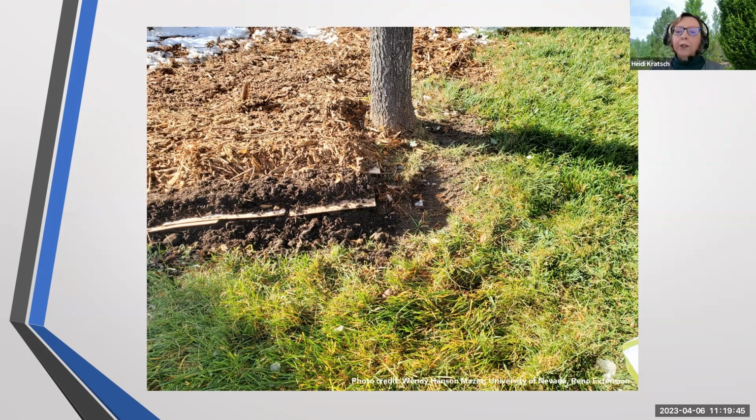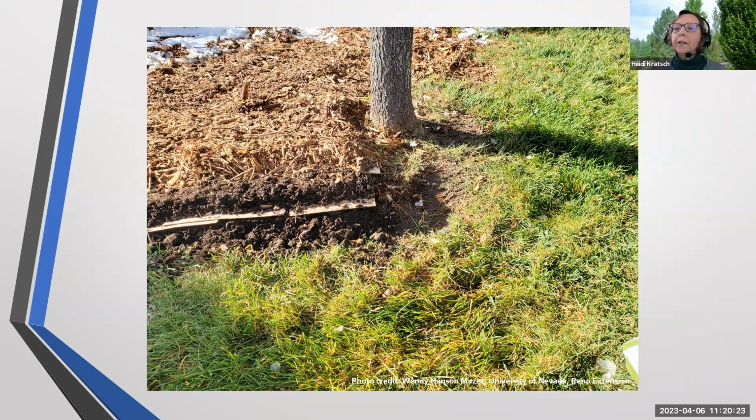And then by the following spring, the decomposed organic matter from your sheet mulch process will have worked its way into the tree's root zone, improving the structure of the soil. And many of you know that a soil with good structure will have excellent water drainage and really good water holding capacity. And it also will provide a network of binding sites to hold onto the nutrients that are released from the organic materials as they decompose. And it will provide a carbon source to feed the microbes in your soil. We're going to get to that.